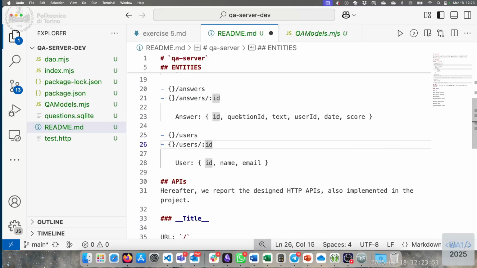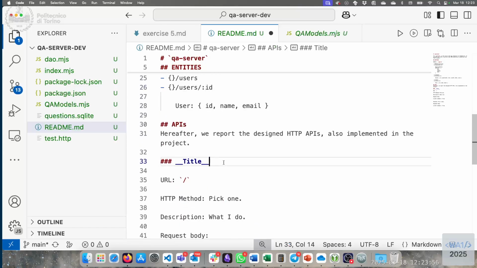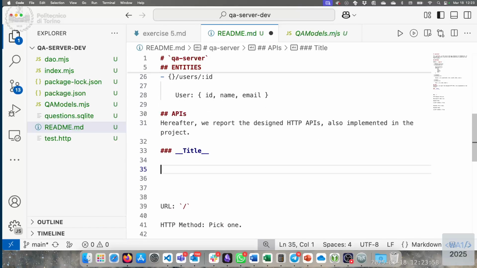And what about the operations? What do we want to do? So does my application need, for example, about questions, to get the full list of questions? Yes or no? Does our application need to get the full list of questions for a given user?